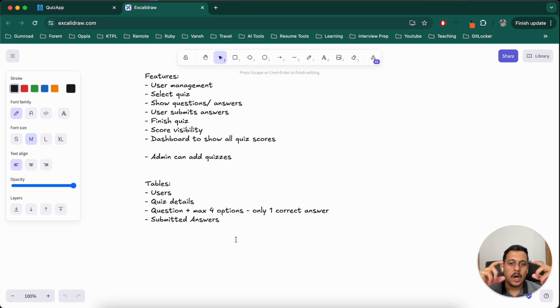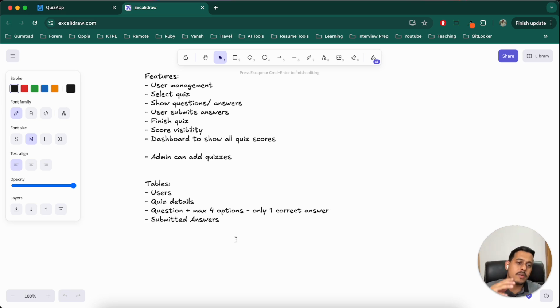Once you are logged in, now on the home page, you can see quizzes. Okay, quiz one, quiz two, or whatever it is. Basically, names of different quizzes. And if you click on any one of these, a new page opens up, which has 10 questions. You select various options that you want, and submit the quiz. Once you've submitted the quiz, I'll calculate your total score, show it to you, and at the same time save it to the database.